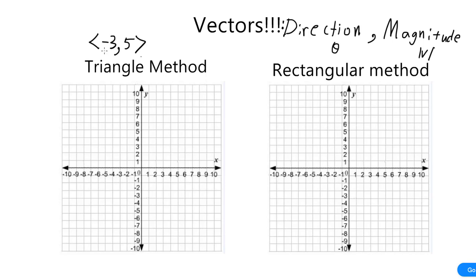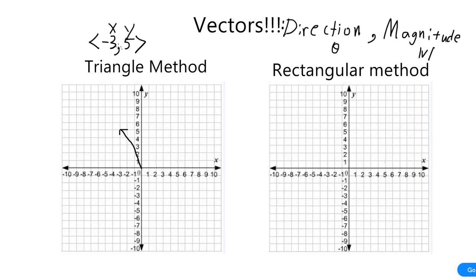With this vector, we have an x component and a y component. Our vector is just going to be an arrow in the end, with a tail and a head. The tail part is going to start at the origin, and it's going to go all the way to right here. Let me draw that a little bit better. Start right here and go down. I don't think that was much better, but oh well.